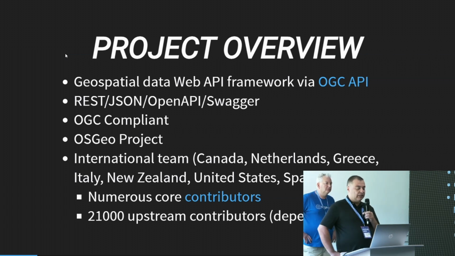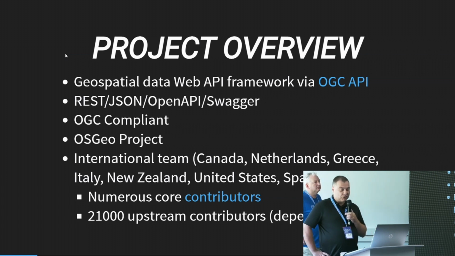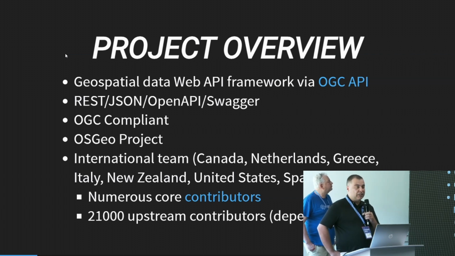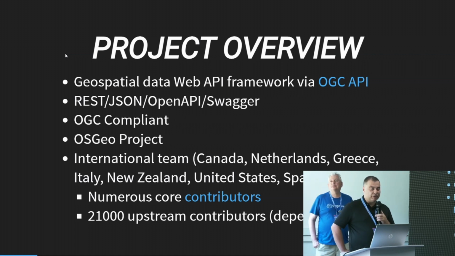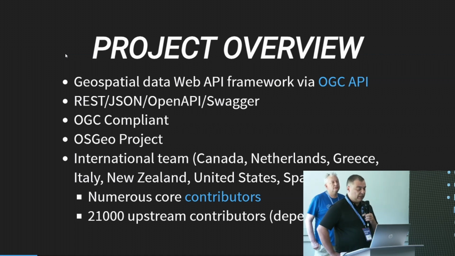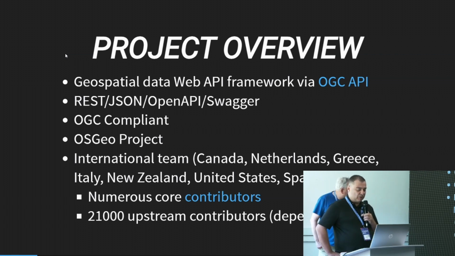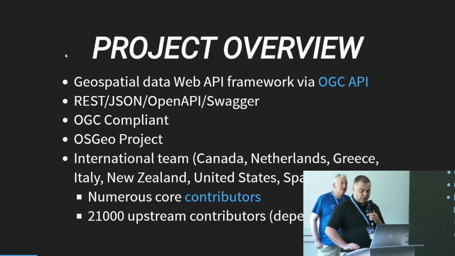So it takes on the patterns of REST, as a result, REST, JSON, OpenAPI, Swagger. It's OGC compliant to OGC API Features, as well as OGC API Environmental Data Retrieval. Like I mentioned, it's an OSGeo project. We really have an international team from numerous countries and numerous time zones, and we stand on the shoulders of a number of different upstream projects who have helped get the project to where it is.